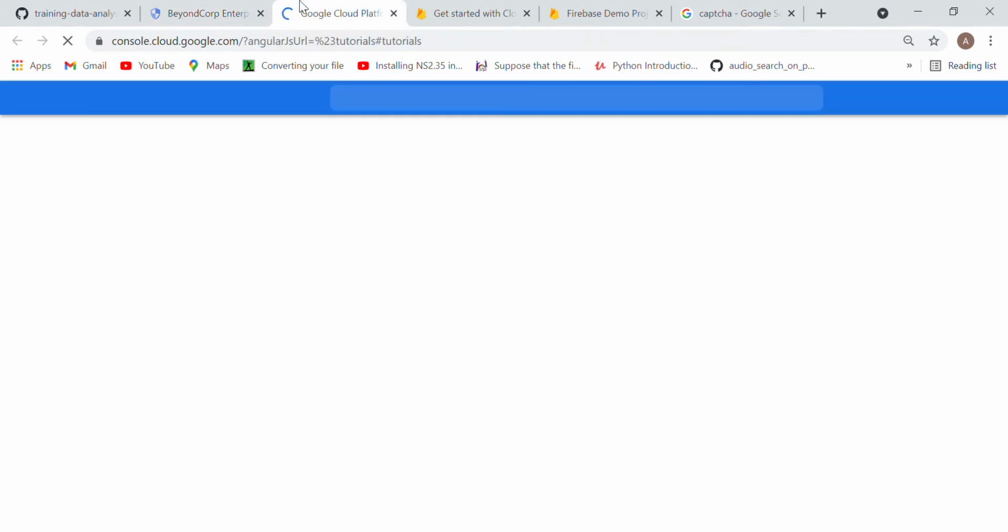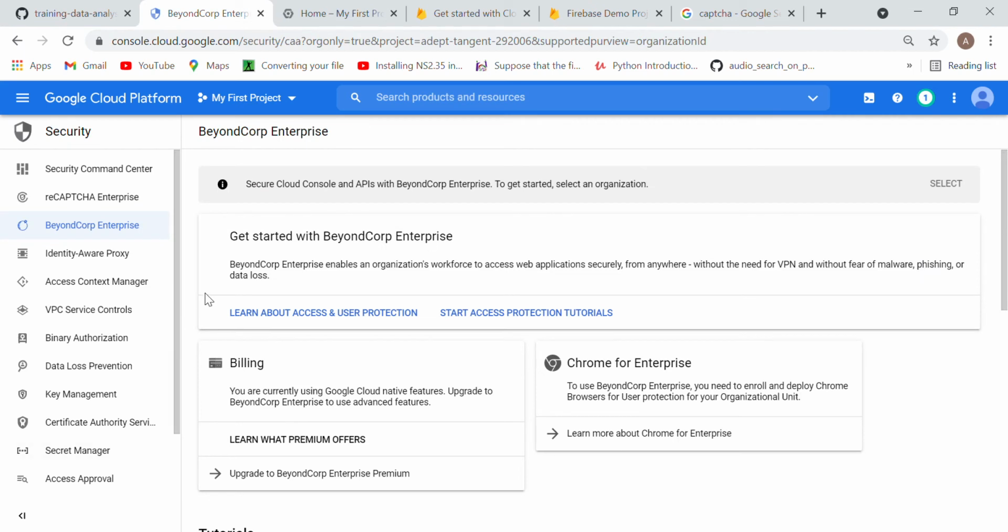Why am I telling you about this security? When you are going to work at a company on Google Cloud or any cloud, you have to take care of this security measure, or they will enable this security measure on your project. Then you should be able to enable it through the API, or you should have knowledge of how to enable it, how to access it, what this security measure is, and why we need it, right? So that's why I'm telling you what the security measures on Google Cloud are.